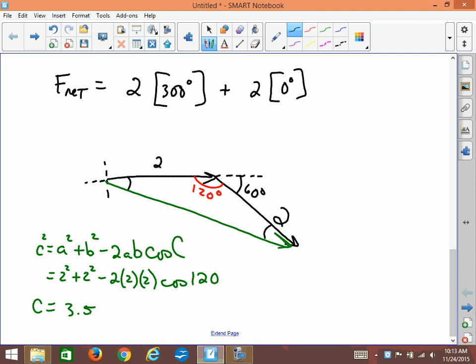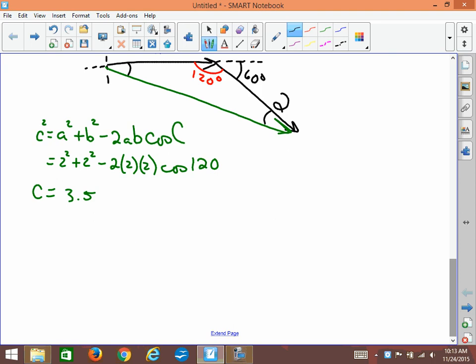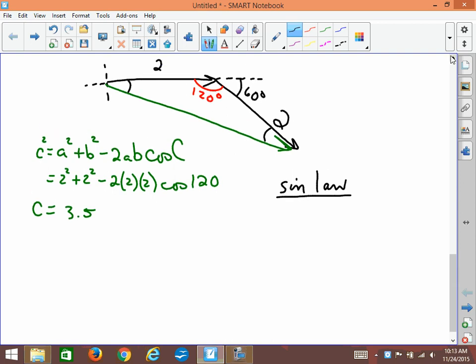But first we've got a value of 3.5. Now you could, if you had to, go to a sine law here and get your angle. But because we're dealing with a nice isosceles triangle, as Brandon was pointing out, all the angles in the triangle have to add up to 180. And these two angles in each corner, here and here, obviously have to be the same. So that means the sum of them is 60, so each of them by themselves is 30.